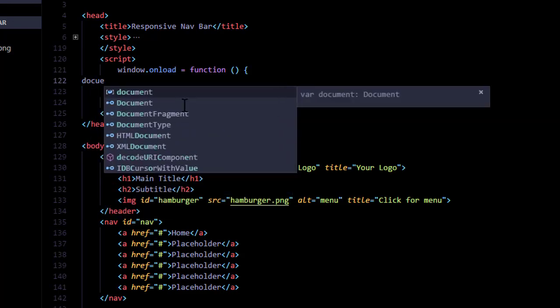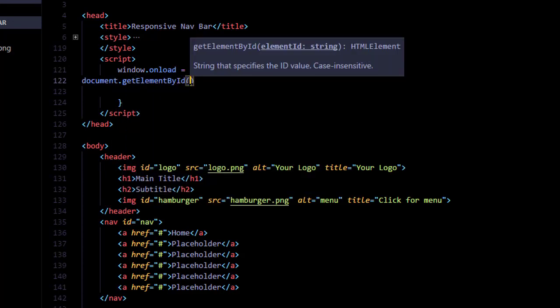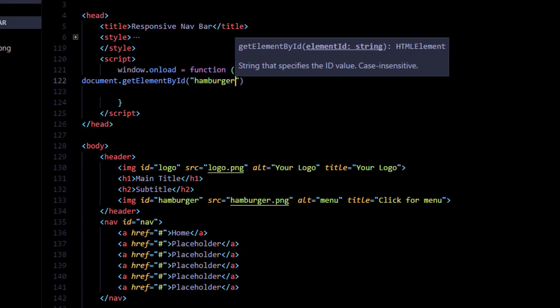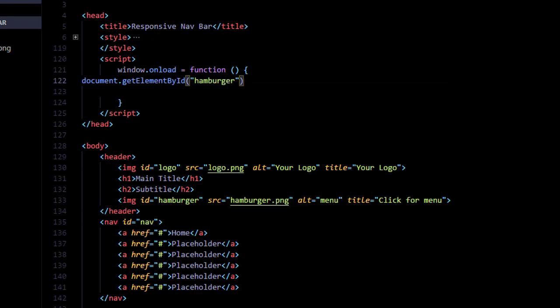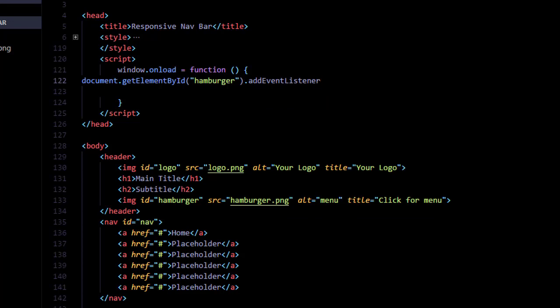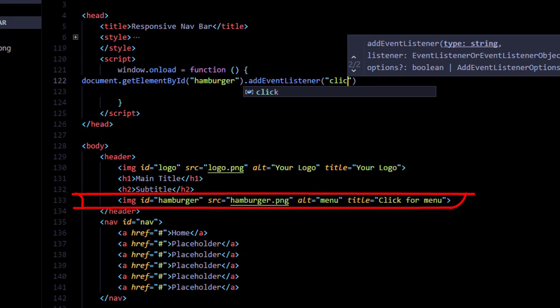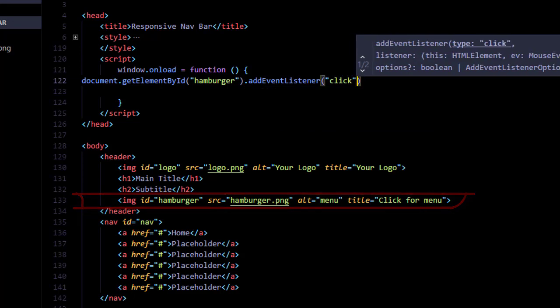So the first thing I want to do in here is tell it, on that hamburger menu thing, add an event listener that listens for somebody clicking on or tapping that hamburger menu, so I can detect when a human has tapped that thing or clicked that thing. And the way I say that in JavaScript is document.getElementById('hamburger'). In other words, find the element with an ID of hamburger. addEventListener, which means you're going to listen for events on that.